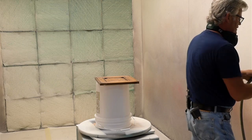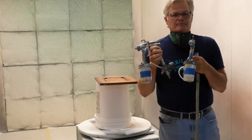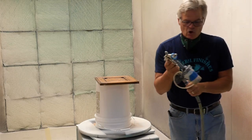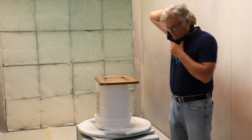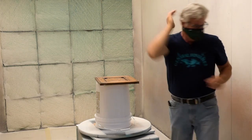And again, if you've noticed, I've had to mark each individual cup because I've got white products in 3 different guns. And if it's been a long day, you're going to grab the wrong gun. I promise you that. Okay, and I'm just going to put my mask on and spray the stain blocker over this oak door.